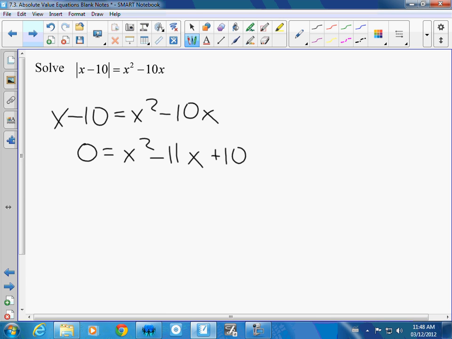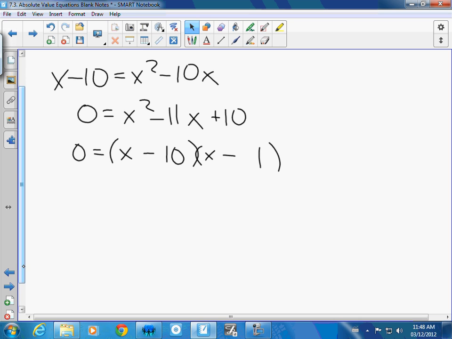Guess what? You see right away it factors. The sign in front of the 10 is positive, which means both the signs are the same. We look in front of the 11, it's negative, so they're both negative. X, what times what gives us x squared? X and x. What two factors of 10, when added together, give you 11? 10 and 1. So in this case, is it 2 and 5? No, it's actually 10 and 1. Wow, that's surprising. Well, we haven't seen one like that in a while, right? They've normally been the ones in the middle.